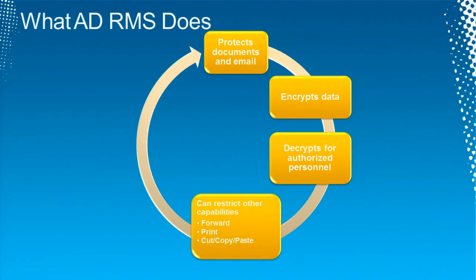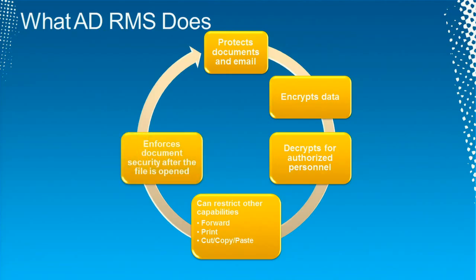Four, it really provides the usage restrictions I was talking about a little bit earlier. So, hey, if I want to protect against someone accidentally forwarding an email or replying all or copying and pasting or printing, RMS can provide those usage rights as a part of the file format itself. Next, it basically enforces the document security after the file is opened. So once the file is open, the user has done whatever they needed to do, they close it back up again, and then someone gets it off a USB drive. Basically, the file protection is persistent, so no one's going to be able to get access unless they have the right credentials to it.